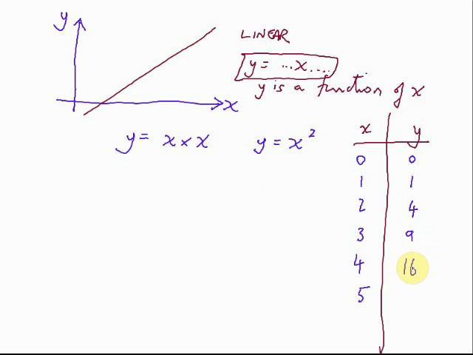It is 16. And if x is 5, then y is 5 times 5, and what are 5 lots of 5s? They are 25. Now let's draw a graph of that function, the function of y equals x squared, and we'll see if it turns out, in particular we're wanting to know if it turns out to be linear.